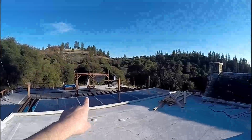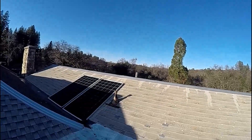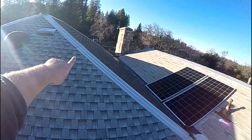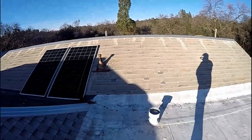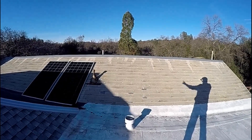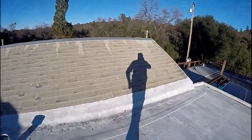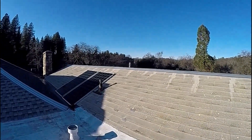The last part of this build will cover the remaining south-facing real estate. We have east coming in on one side and west on the other, with this section facing south. The gable peak casts a shadow that limits our options there, but here we're in direct winter sun, so the biggest shadow will occur around the end of December when the sun is lowest on the horizon. Even with that shadow, we still have room for about another six panels in this area.